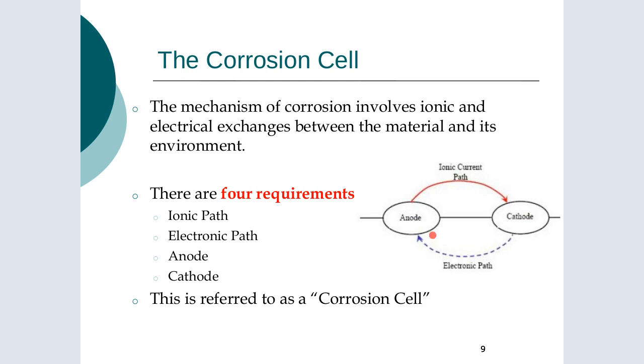But this corrosion cell, it may be stationary, in which case it's more straightforward to interfere with it. But it can also be dynamic in that they move locations around the surface. So these are reaction cells that are occurring and they're moving randomly around the surface of the material.